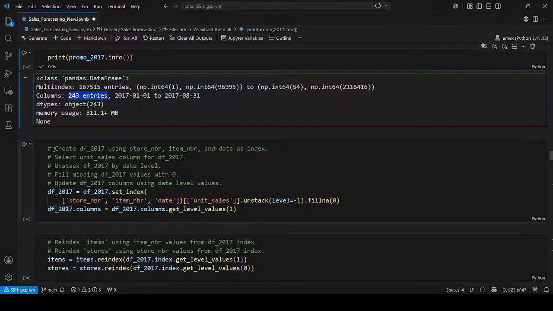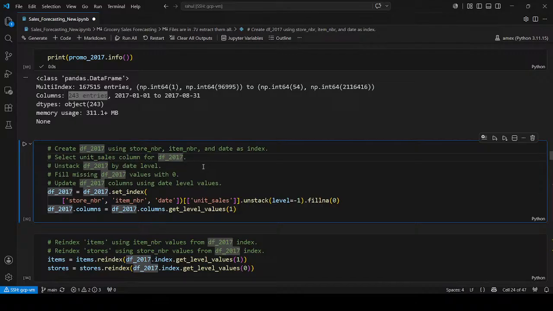Now we create a DF 2017 using store number, item numbers, and date as index. So what we have done, then select unit sales column for DF 2017 and unstack.